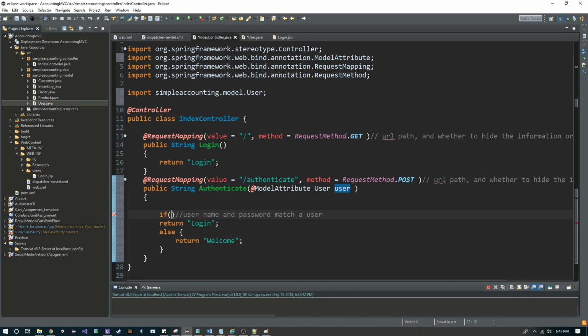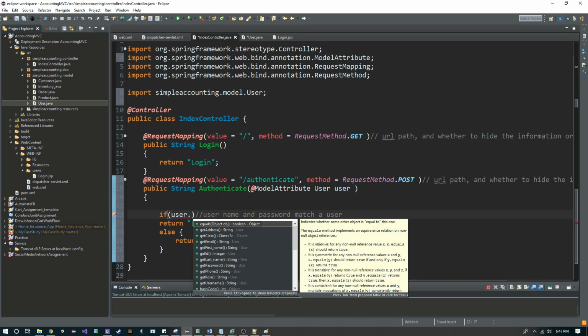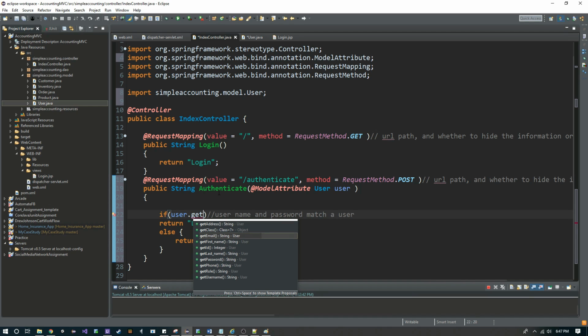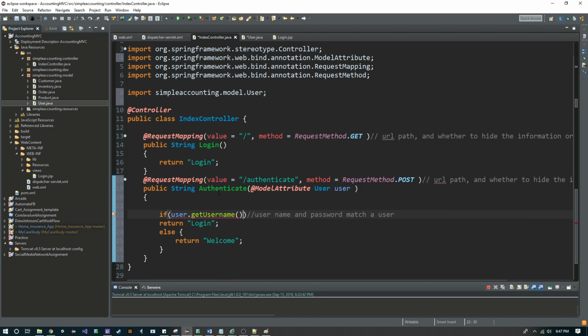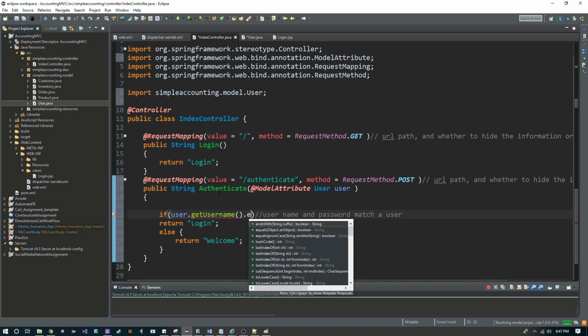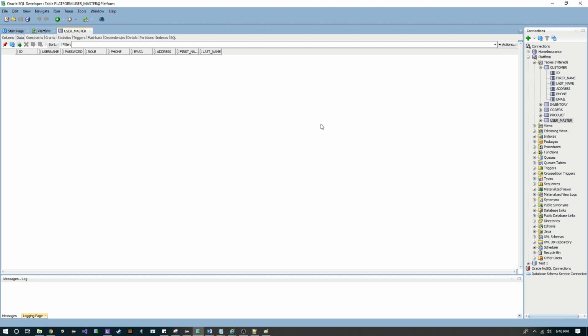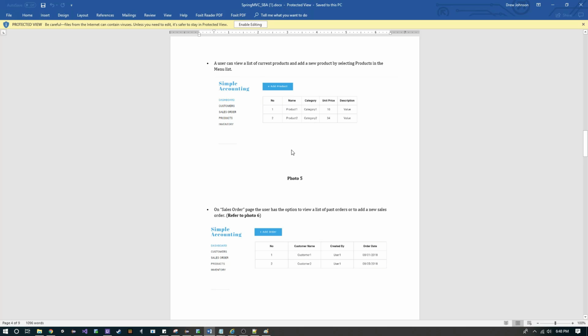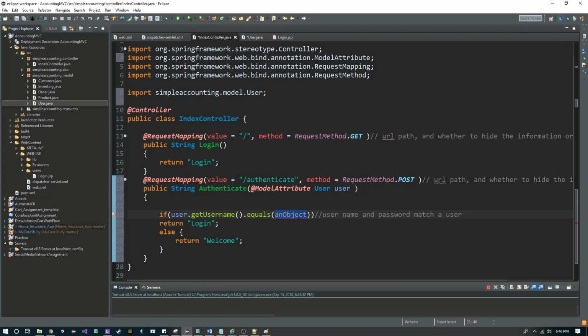So we say if user.getUsername, and because I don't want to create any data in my user master at this point in time, they don't even tell us to do that in this assignment, all I'm going to do is hard code in a username, and I'm going to call it Snoopy, because my cat.